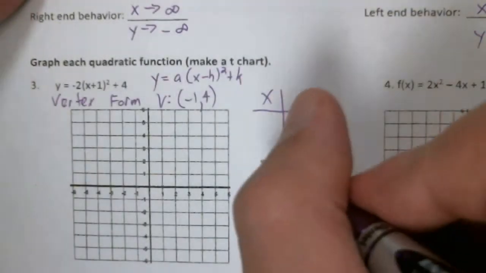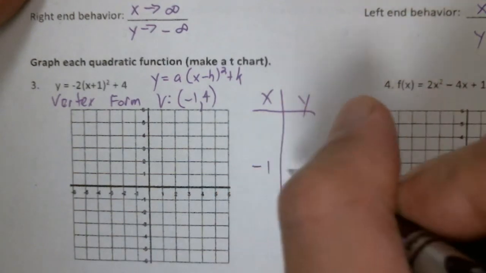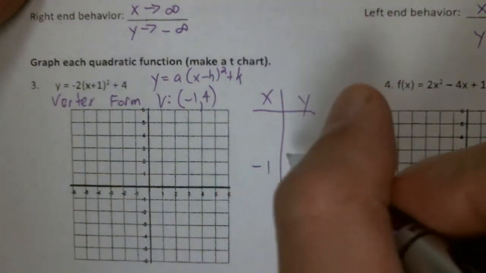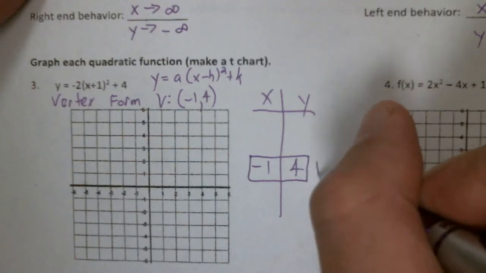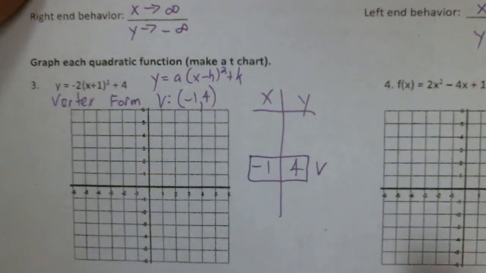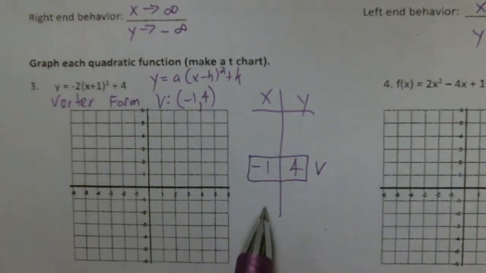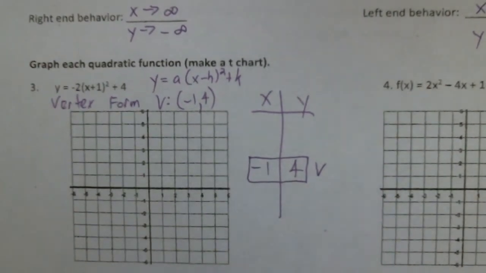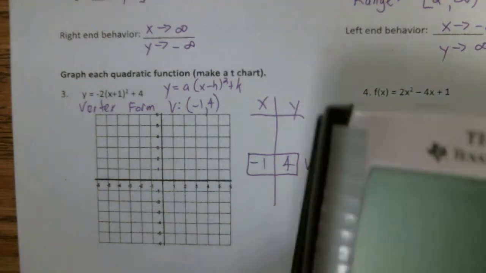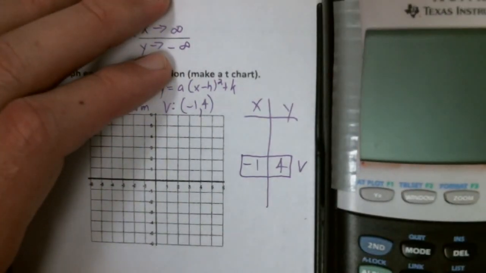Okay. Now I like to come down here to my t-chart and go down about halfway. Go ahead and write your vertex. I like to put a box around it. I like to write a little V so my brain says, okay, here's the vertex. And now I need 2 points above it and 2 points below it. So here's where we're going to use our calculator. Let's zoom out here a little bit. Zoom out one more time.